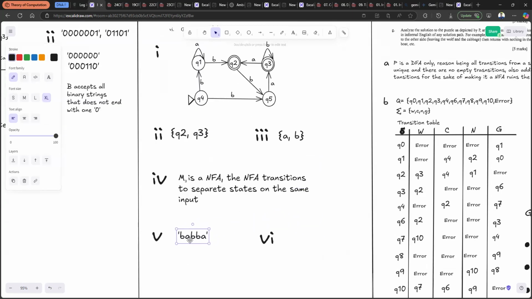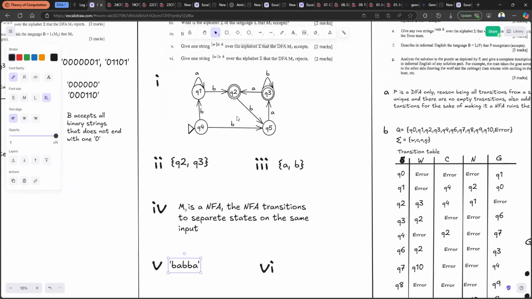And one string that it would reject is anything that does not result in us being at a final state. So let's go again. So B and then A, but what if we never leave Q1? So what if we have B and then an infinite amount of A's? If you catch the drift, right? So that would not result in us being at an accept state. Let me just delete this. We don't need so many there.